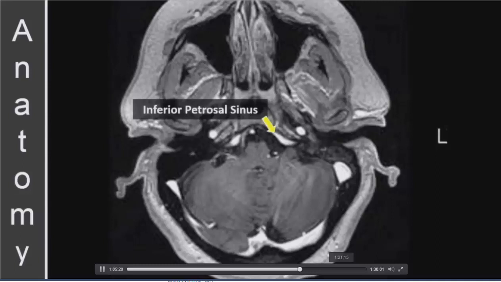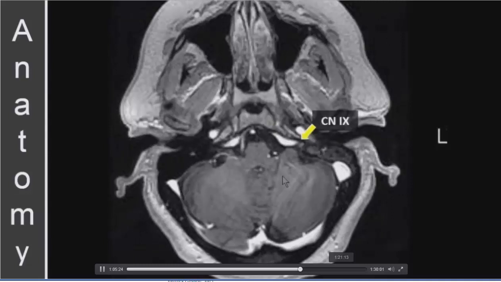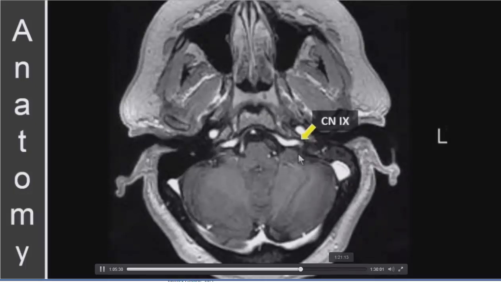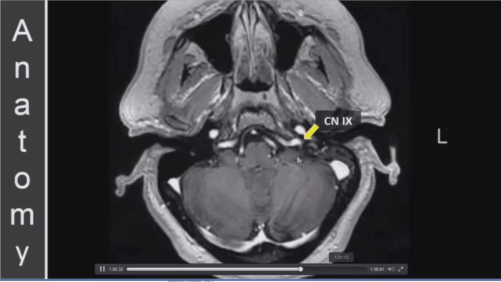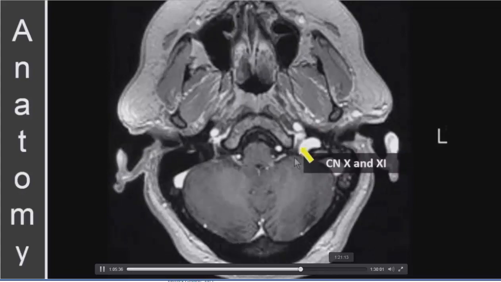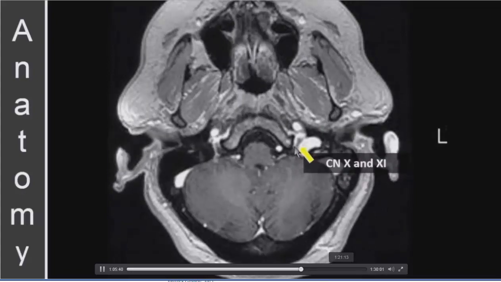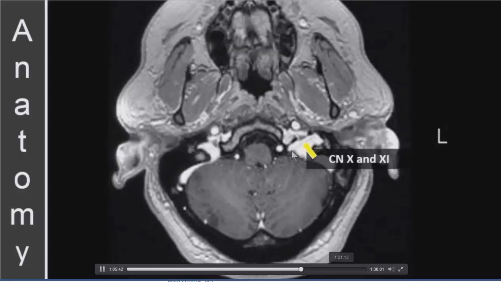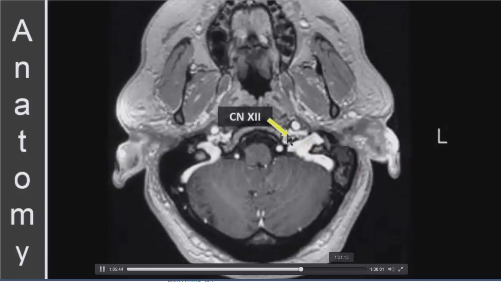And so if we start from above, we can see at the level of the inferior petrosal sinus, as we scroll down, we are outlining cranial nerve 9 that is essentially going to travel with the inferior petrosal sinus outward. As we scroll down even further, we start to see branches, our cranial nerve 10 and 11, and then our cranial nerve 12. And so we can actually see these nerves on routine imaging if you just take a look.